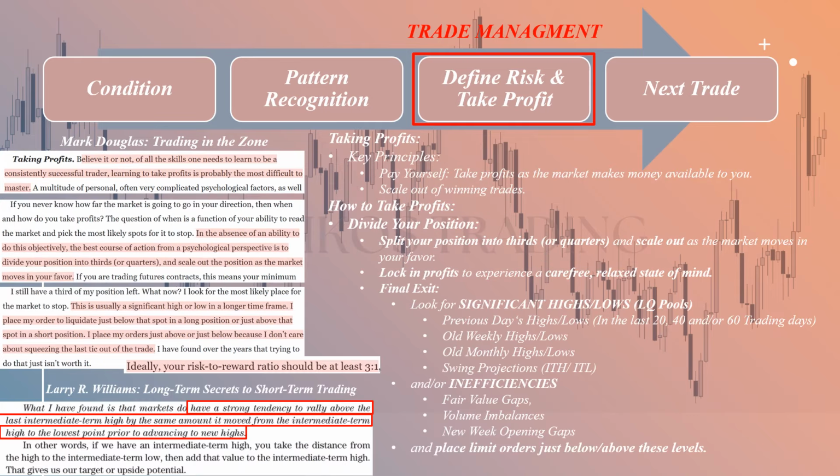The last part of the trade management stage of taking a trade is defining where we'll take profits. It is a must that we define where we'll take profits before we open the trade, as once we are in the trade, it is easy to get emotional. The key principle of taking profits is to take profits as the market makes money available to you, as well as to scale out of winning trades.